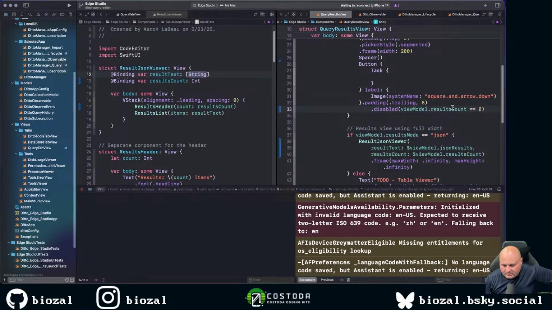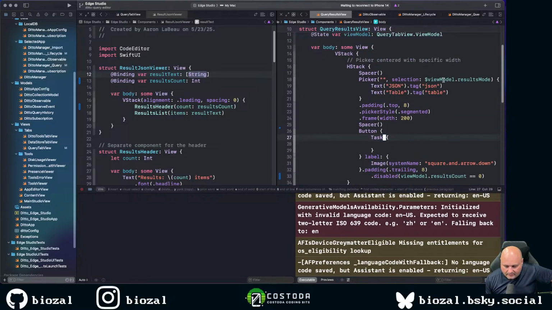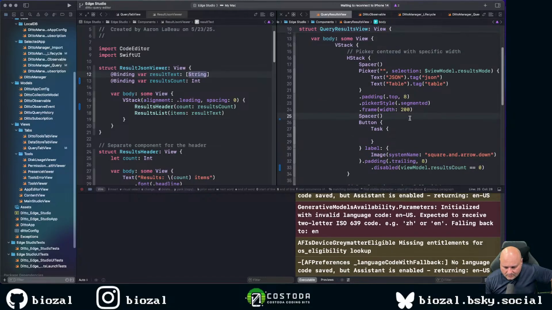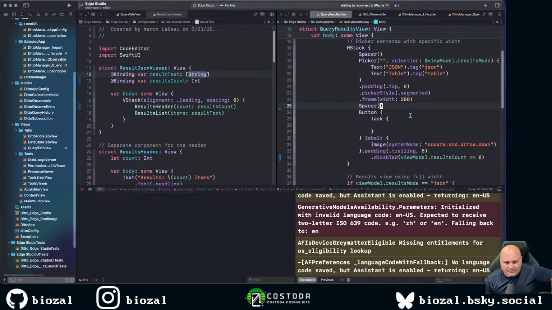Let's see here. So we're going to disable the button only if the result count is equal to 0. Otherwise, we want to go through and make this happen. So that means the view model would have to have some kind of method that goes through and takes the results and then writes them to disk. And you should probably be able to select the place to save it and stuff. That seems like it'd be important. Also, this should only be iPad or macOS, because if you're on iPad, I guess I could save it to disk, couldn't I? They have disk support now in the API, now I think about it.